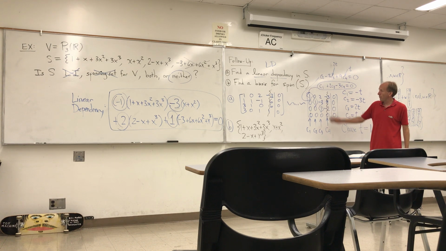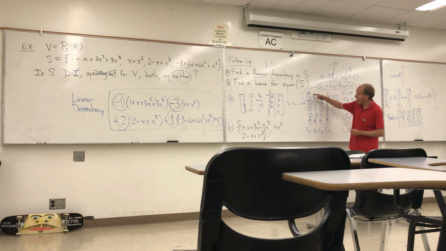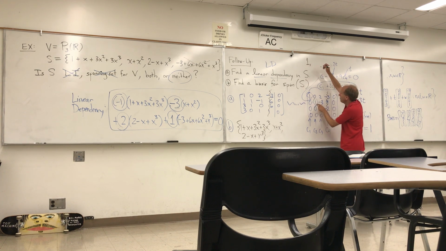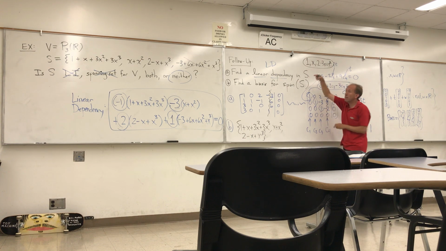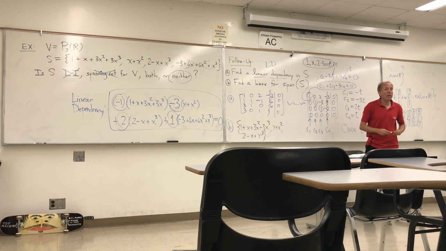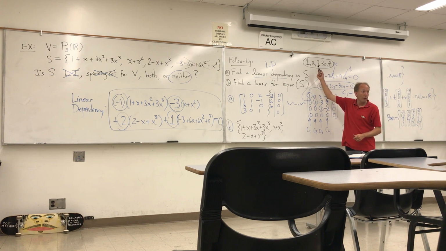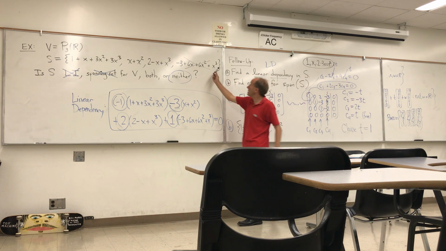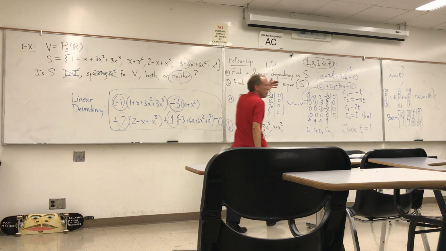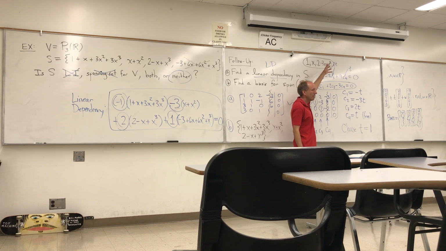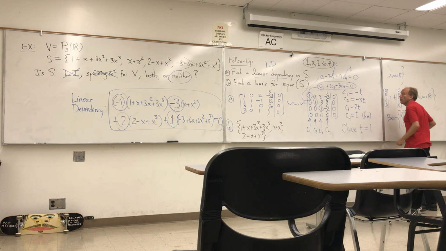Actually, if you wrote out these columns as polynomials again, so if you wrote this one down as 1, and you wrote this one down as x, and you wrote this one down as 2 minus 3x plus x squared, I know that that's not a basis for S, because it doesn't even have an x cubed in it anywhere. But look at S. S has lots of cubic terms, right? So you would not expect this to be a basis for the same thing. Okay, so you have to throw that away.